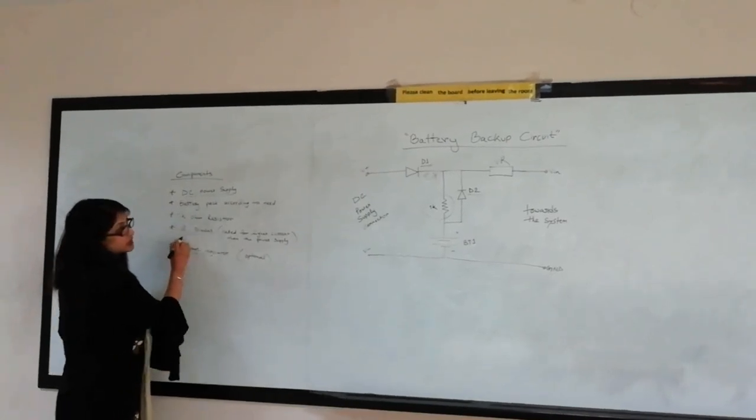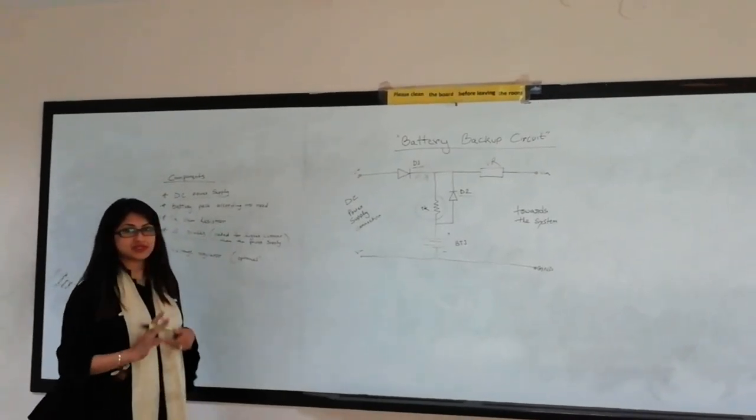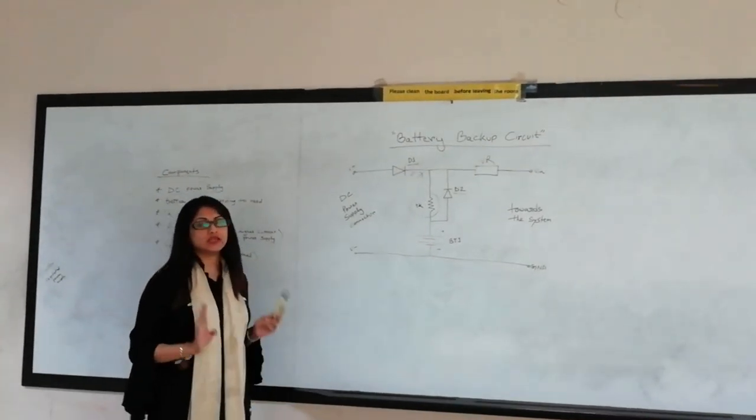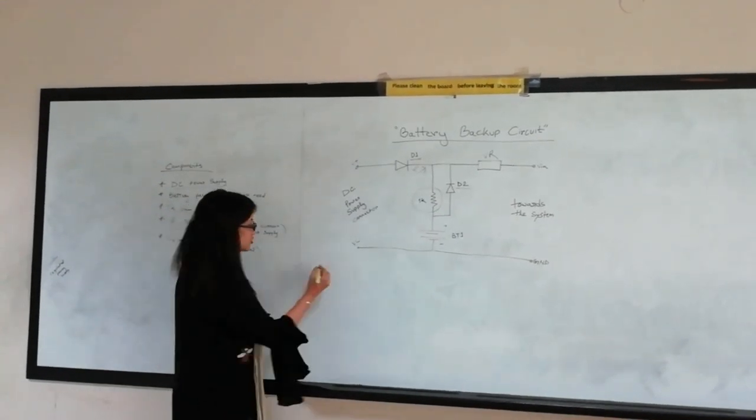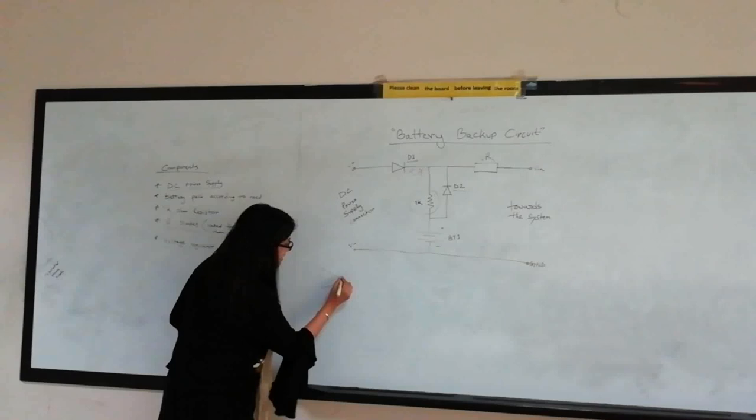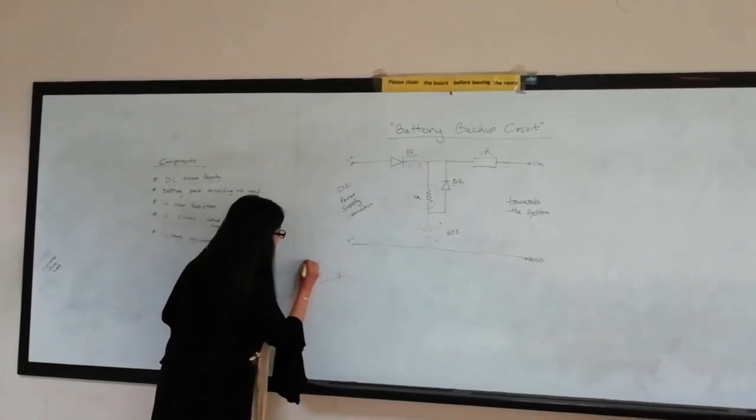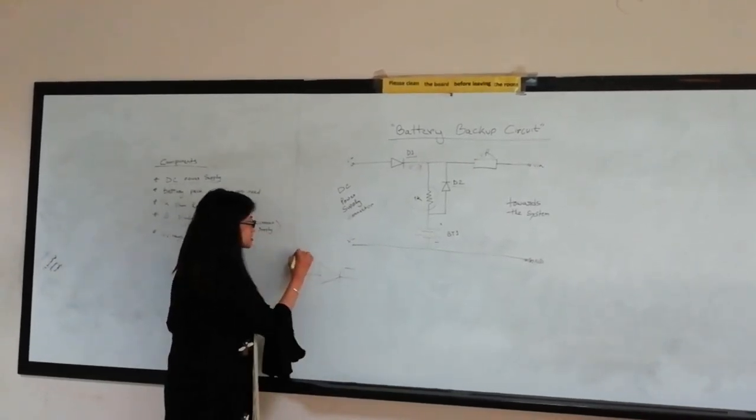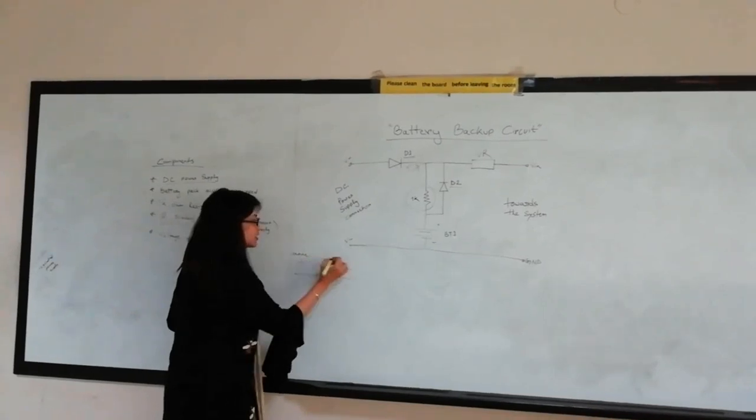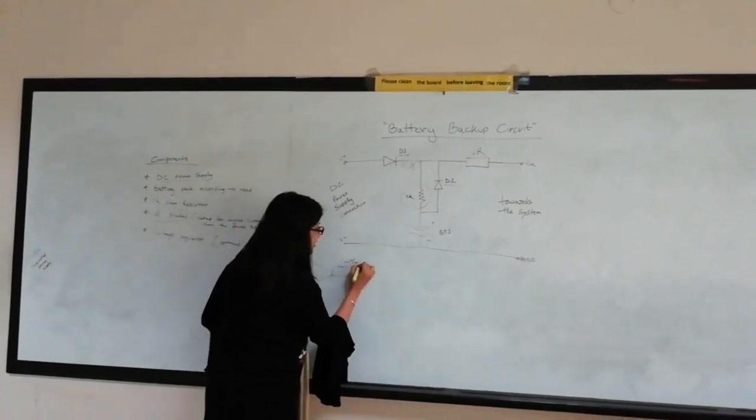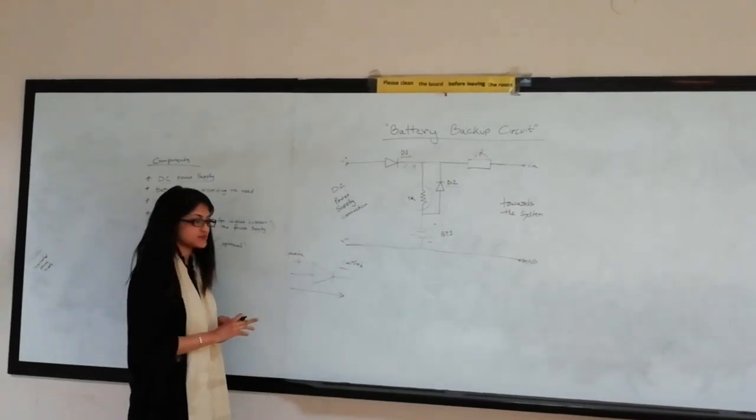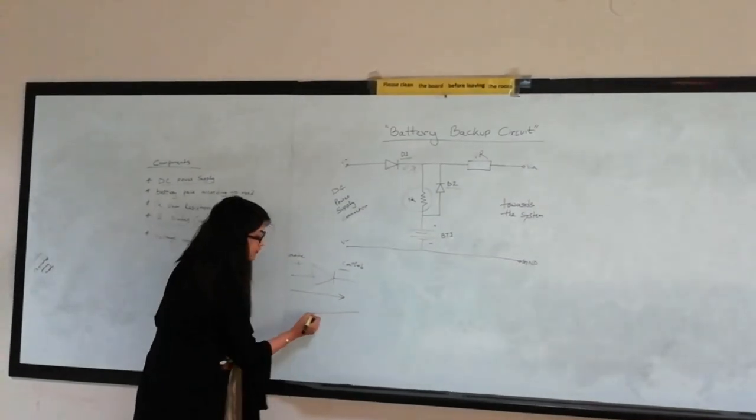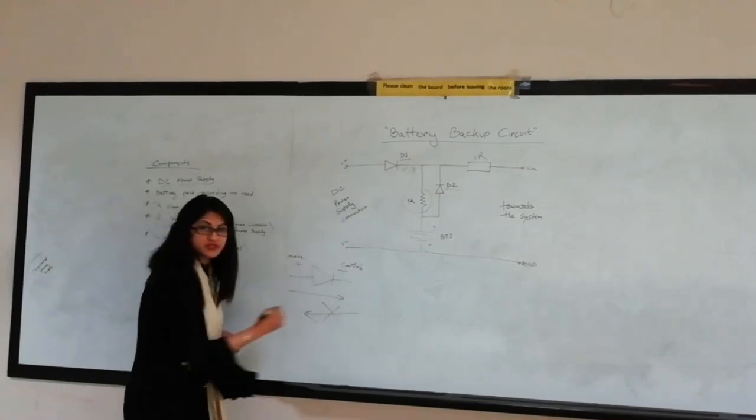Now, two diodes. We are using two diodes as well. So what is a diode? A diode basically creates a path for current to flow. Our diode has a positive side and a negative side. The positive side is called anode and negative side is called cathode. Current always flows from the positive side to the negative side. It will never flow from the negative side to the positive side.